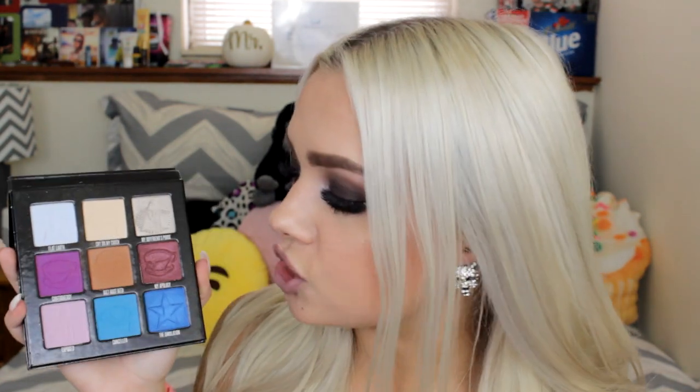The next mini palette is the Mini Controversy palette, another product from the Jeffree Star and Shane Dawson collaboration. Here's what this palette looks like when you open it up — very pretty. If I had to compare it to their bigger Conspiracy palette, I definitely prefer the Conspiracy palette over this one. You get nine shades here versus 18 in the bigger one, so obviously more variety to pick from. The overall layout and color choices in this palette I'm just not as drawn to, but it's Jeffree Star — great quality and pigmented. I was so excited about that collaboration so I had to buy everything.